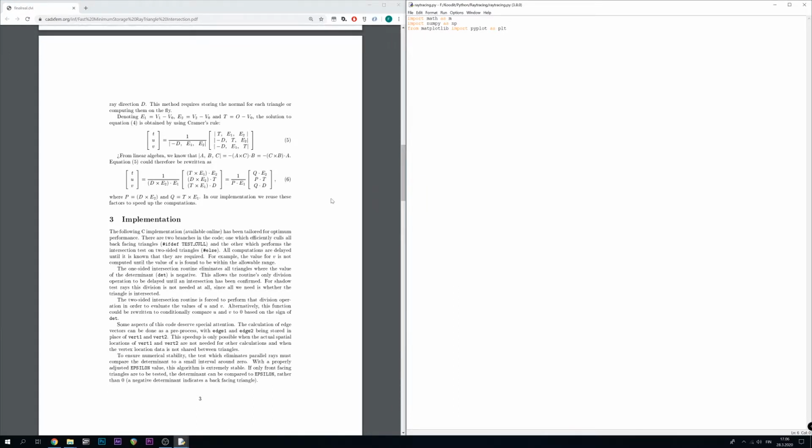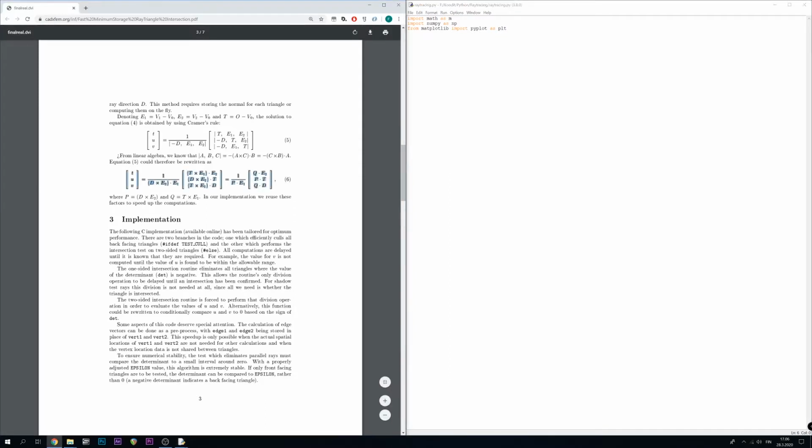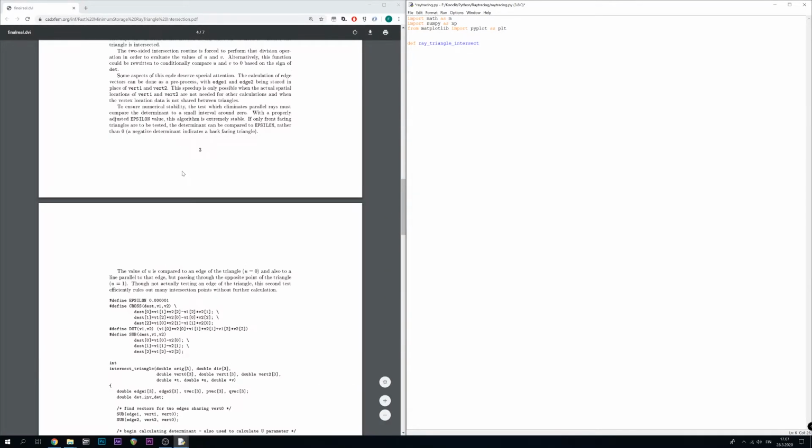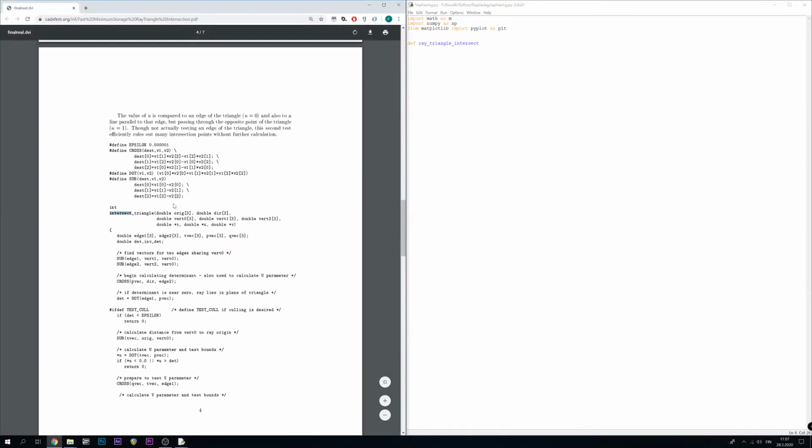So let's start with implementing this thing here. Or well, more specifically this, but we'll get there. So define, and the function should be something like ray triangle intersect, though I think I'm going to do a bit of copying and use this intersect triangle.